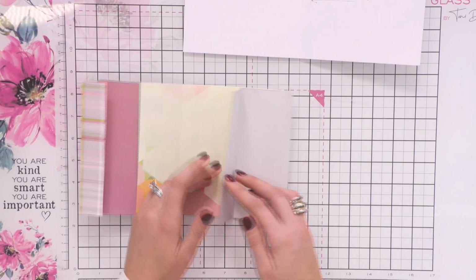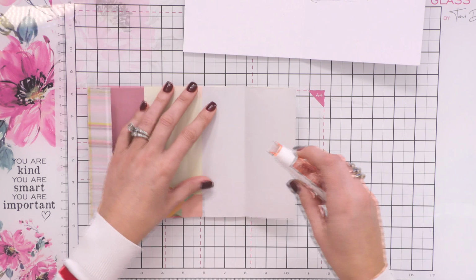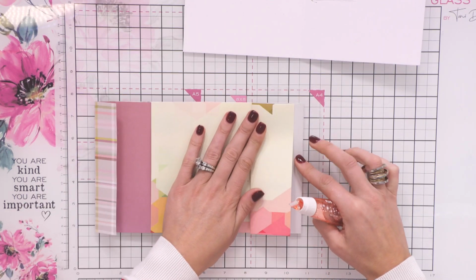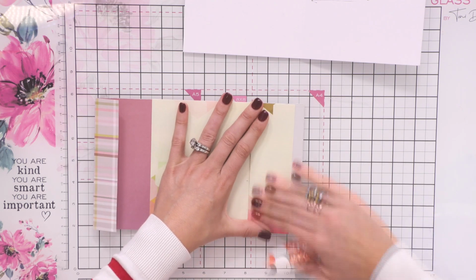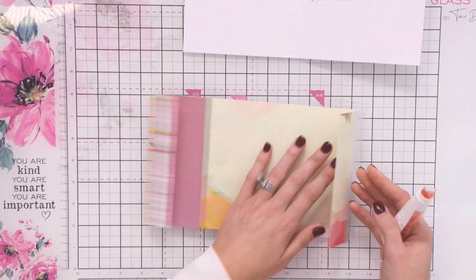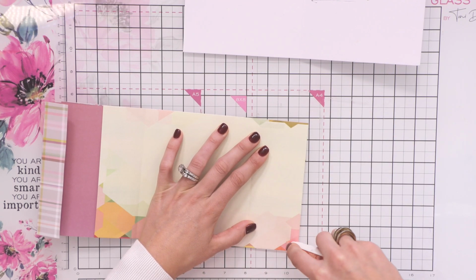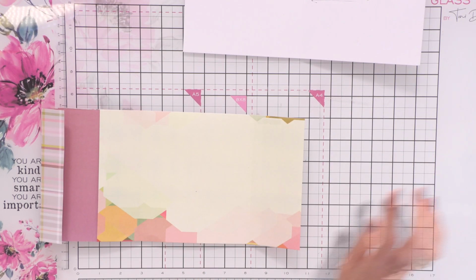And then I'm just going to glue this down flat, like so. And then I'm just going to open this one, and I'm going to do down the side. And down the side, that's my tape gun. Let me just grab another tape pen, ladies and gentlemen.